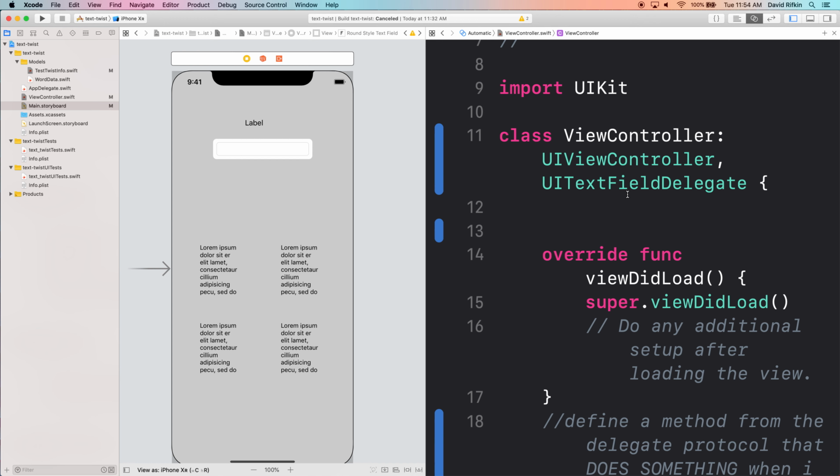Yeah. So UI text field has a property called delegate that points to some UI text field delegate, something that conforms to the protocol. I've got one text field right now in my interface builder, and I want to set it up so that that text field has as its delegate this view controller.